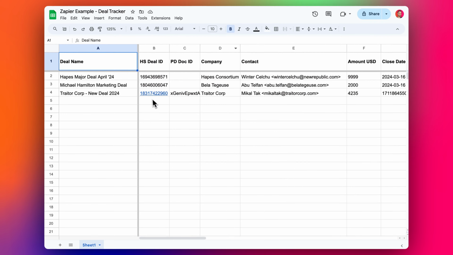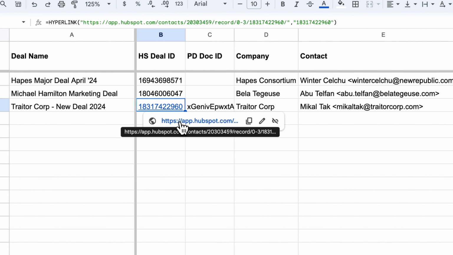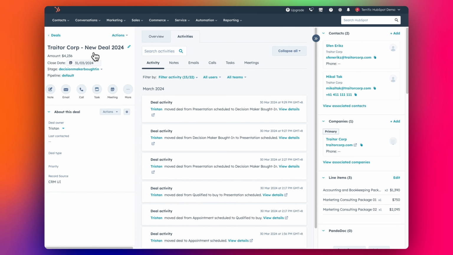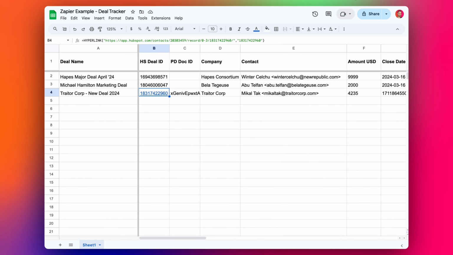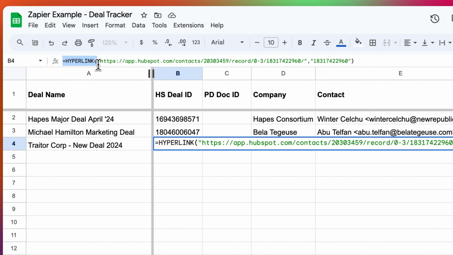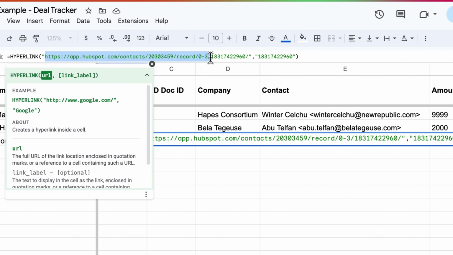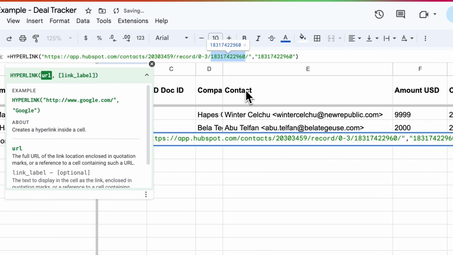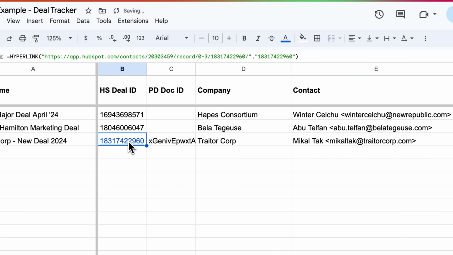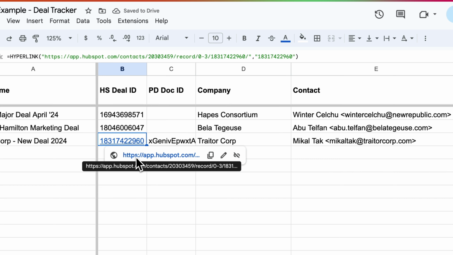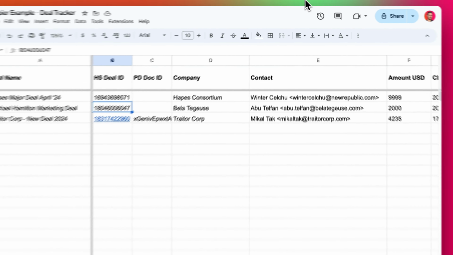And you can see here that the deal ID has a little code. So the URL goes through, and we can open this and go straight to the deal. And the way I've done this is it's a pretty simple formula. You can see it's HYPERLINK and then speech marks, and then the URL, which for my account is always like this. And then we have the ID number. And so this basically creates a URL that we can go straight to. And you could do that in any kind of case.